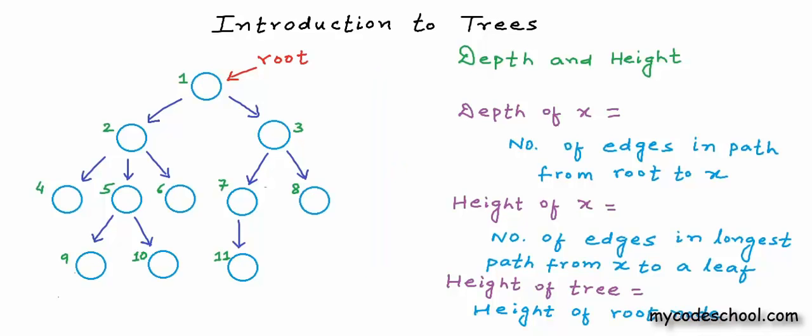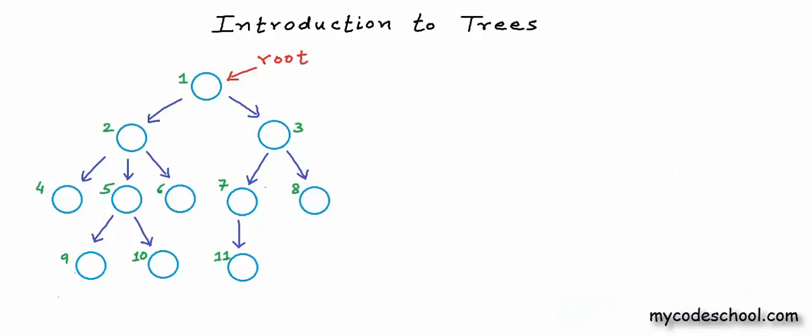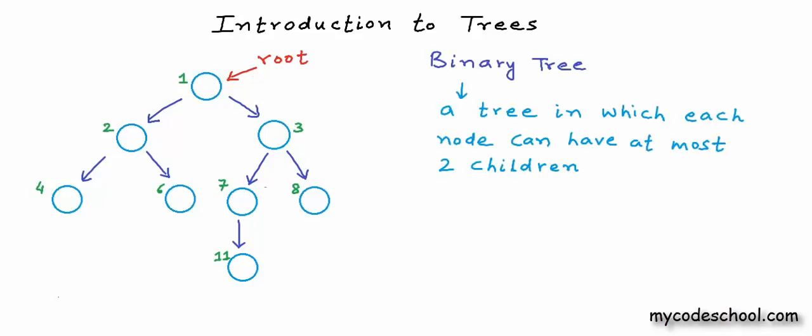Based on properties, trees are classified into various categories. There are different kinds of trees that are used in different scenarios. The simplest and most common kind of tree is a tree with the property that any node can have at most 2 children. In this figure, node 2 has 3 children. I'm getting rid of some nodes. And now this is a binary tree. Binary tree is the most famous, and throughout this series we will mostly be talking about binary trees.